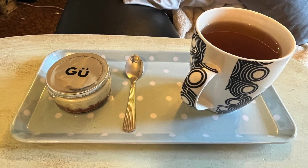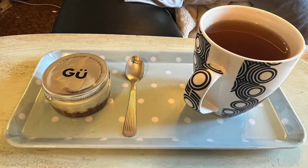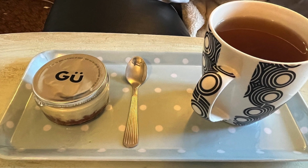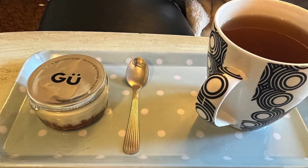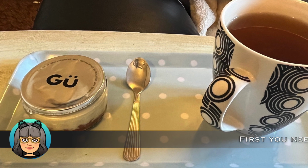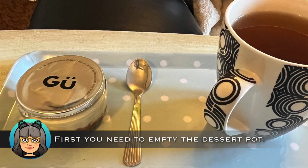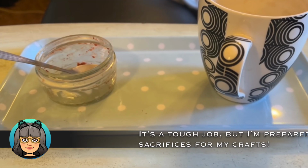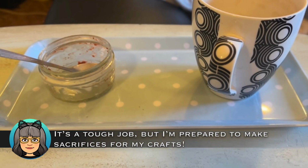So the first thing I needed, naturally, was one of the dessert pots to act as my base. And so I just had to eat the dessert that came inside. It didn't seem right to just throw it away. And I know it's a tough job, but somebody has to do it.